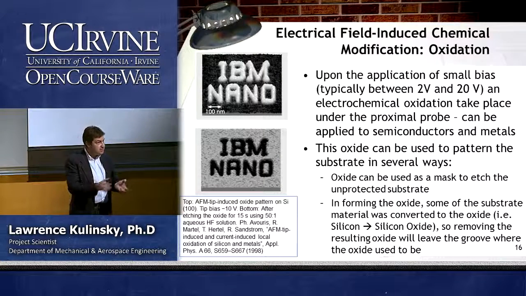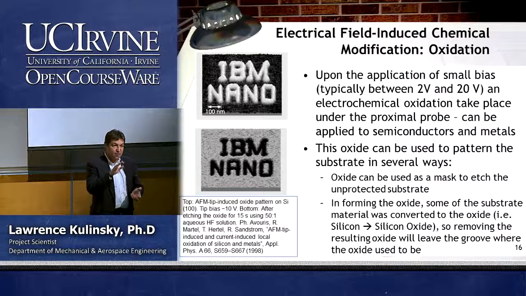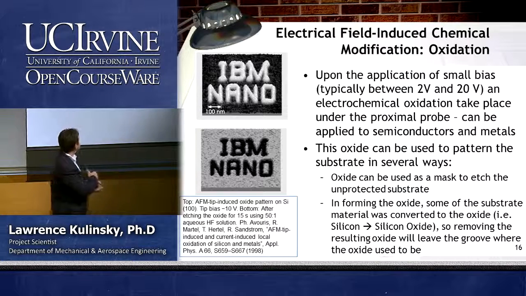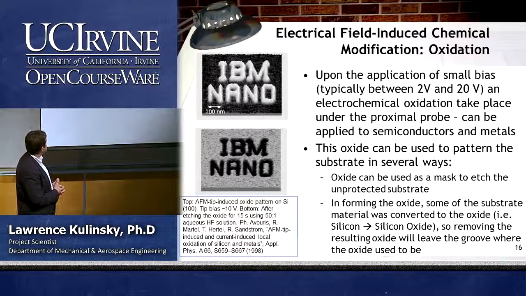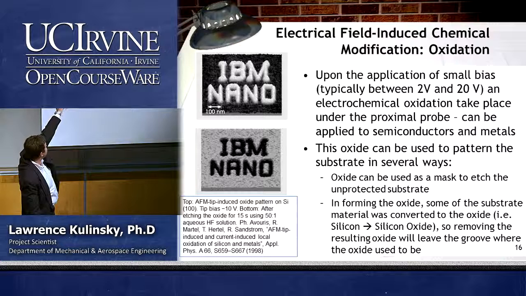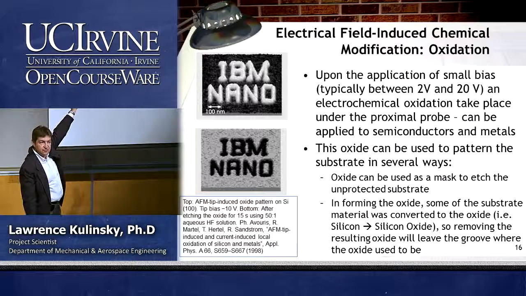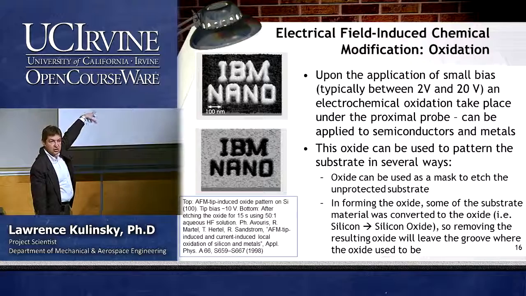We took it from the surface and we produced oxide. So when we etch out the oxide, what's left behind are the grooves, okay? Where silicon used to be, and we converted to silicon dioxide. We removed the silicon dioxide, and now you have letters, okay? As you can see, the width of the whole structure, that scale bar, is 100 nanometers. So we have maybe about 30 nanometers thickness of each letter.